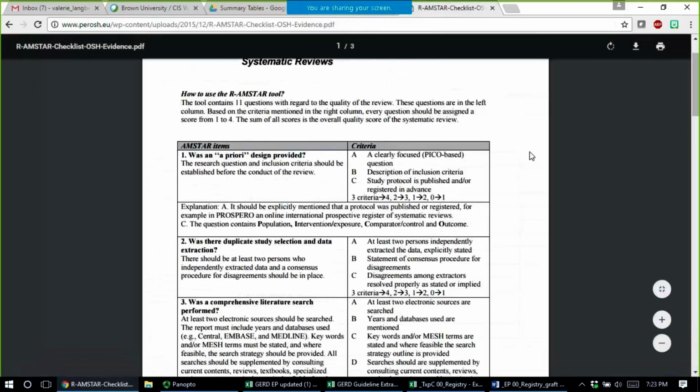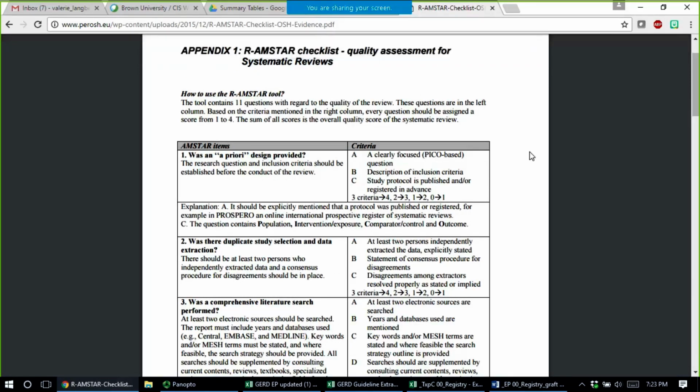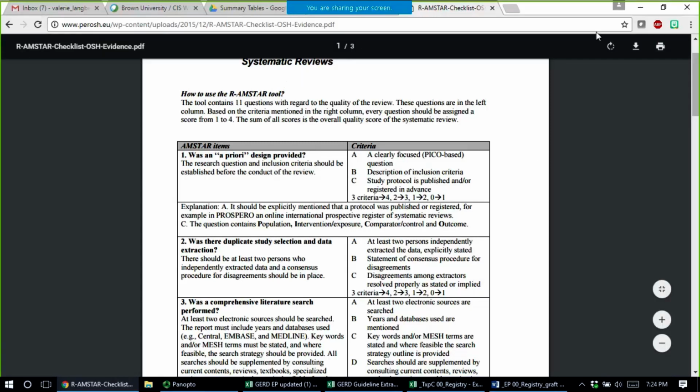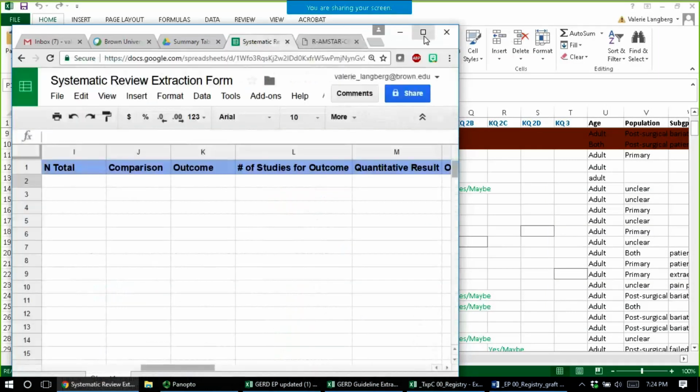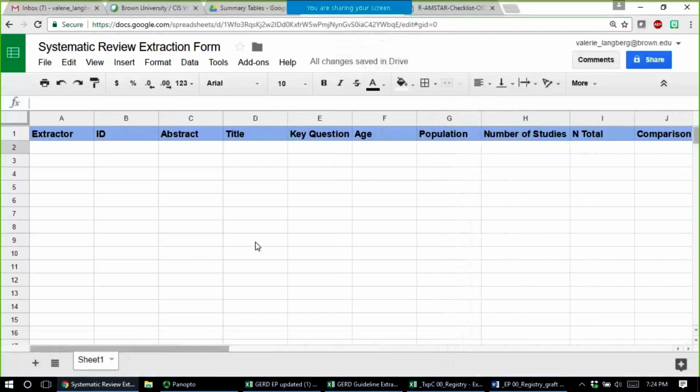Valerie was just showing on the screen, I don't know if you have it in front of you. You're going to extract some data from those systematic reviews, and you're going to use the appendix that she's showing. It's a checklist that kind of assesses the quality of the systematic review, because our goal is to find out which one is the best one and the most recent one to use for our purposes. Okay. And then we'll extract, ideally, the best one. Sometimes if you're missing a subgroup or something, we might be extracting 2 systematic reviews.